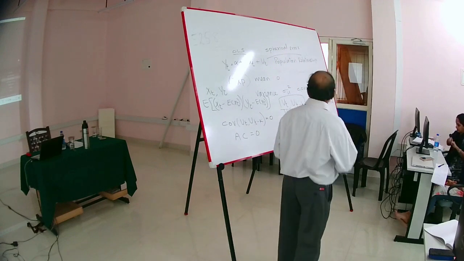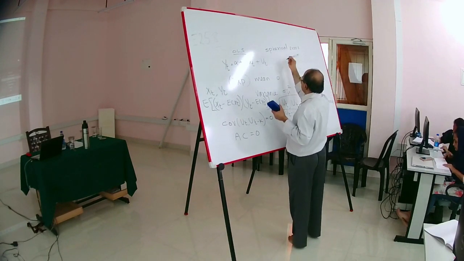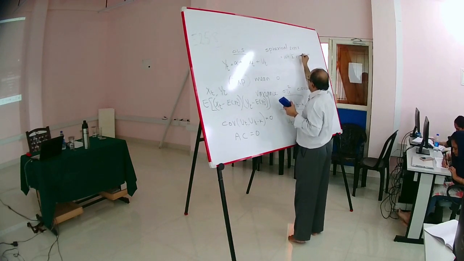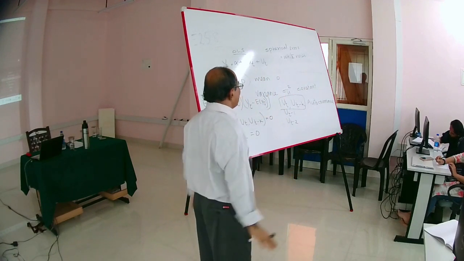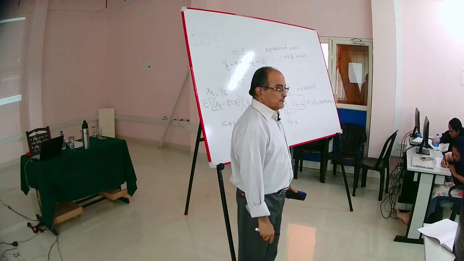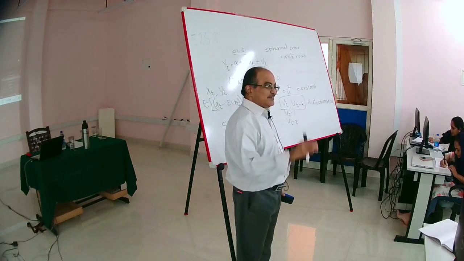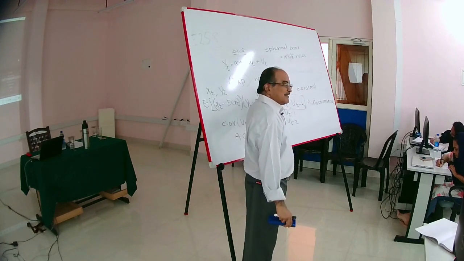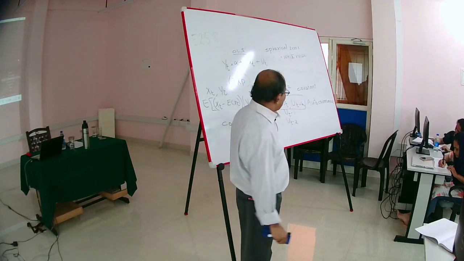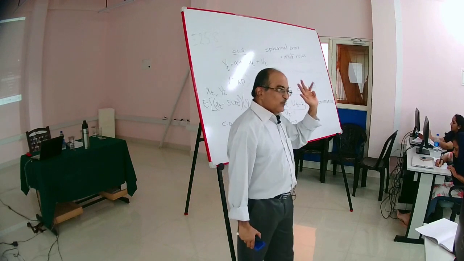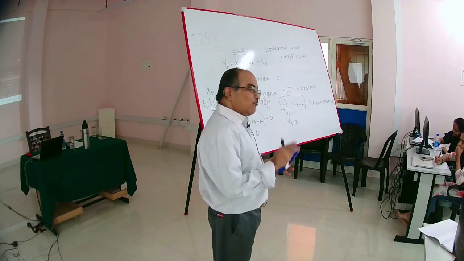In time series, a spherical error is called white noise. Spherical error is called white noise in time series, that is, in financial econometrics. Now, can you tell me what is a white noise? White noise is a random error term with these three statistical characteristics satisfied. What are the three characteristics? Zero mean, constant variance, homoscedasticity, and zero autocorrelation. So such a random error term is called white noise.